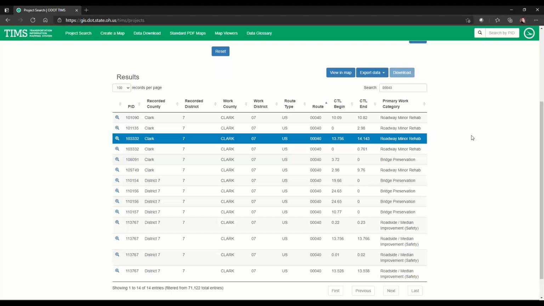And not to go too far off onto a tangent, but CTL is County Township Log. Basically, when a route crosses a county line, and we're always going to be traveling from southwest to northeast, each time you cross a county line, the log is going to restart at 0. Just to explain what these numbers will represent. So in order to put them on the map, we have to handle each distinct location as its own record. So it's just something to keep in mind.